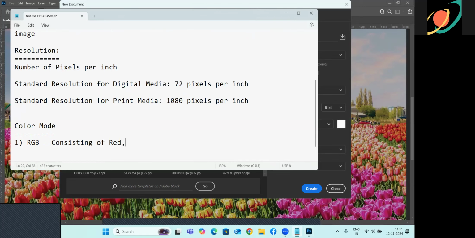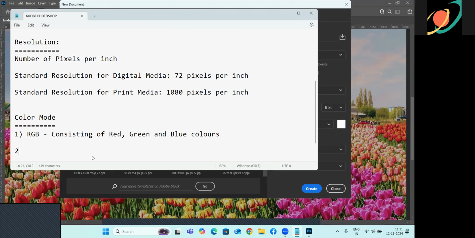R stands for red, G stands for green, and B stands for blue colors. So one color mode is RGB, that is a combination of red, green, and blue colors.